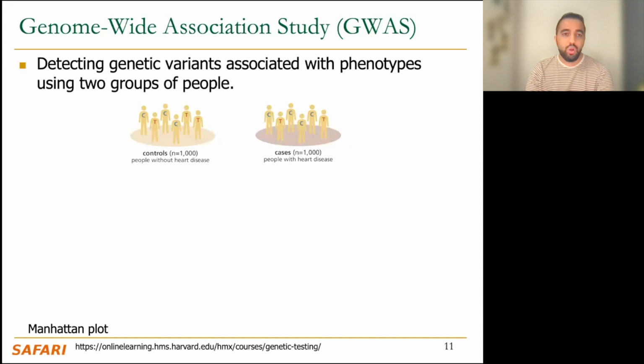So that is what we call Genome-Wide Association Study, which is first to try to detect the genetic variation that may cause some of the disease. For that, we need 2 groups of people. One of them, the control, those people who may not have the disease, the target disease. And we have cases where we know that they may have this disease or they already have it. And then we get large samples, large groups. So both of these groups are really large so that we can remove all noise, for example.